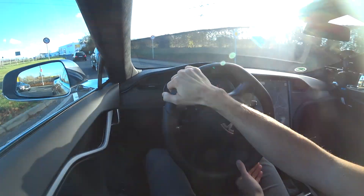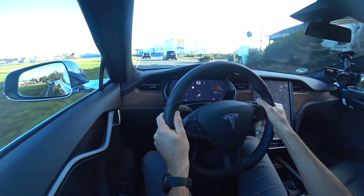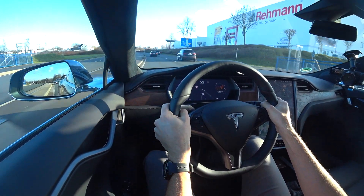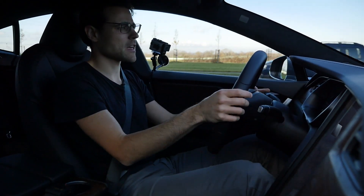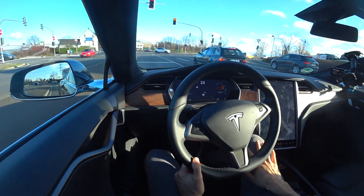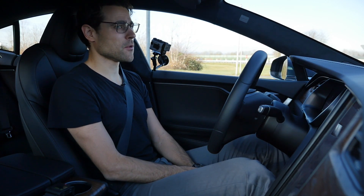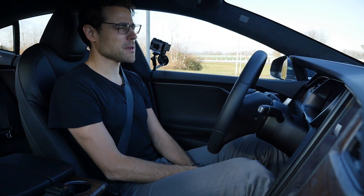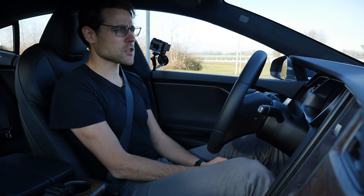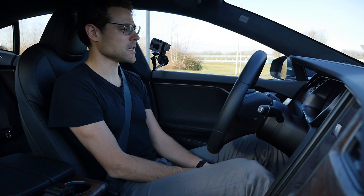Good steering — really precise, with a nice feeling and no dead zone area. It's not a small vehicle, but it still feels light due to the low center of gravity from the battery pack — a good concept and building platform. Interior quality has been improved bit by bit. The air suspension upgrade was really nice. The difference to the Model 3 is definite — here in the Model S we have air suspension, which is more comfortable. Suspension is at the moment the biggest weakness of the Model 3. The Model S is way more expensive, but the air suspension does bring more comfort. It's a full-size sedan, yet it still feels light and agile on the road.